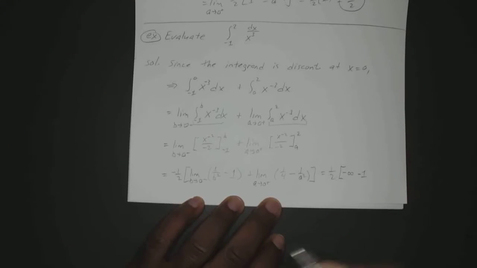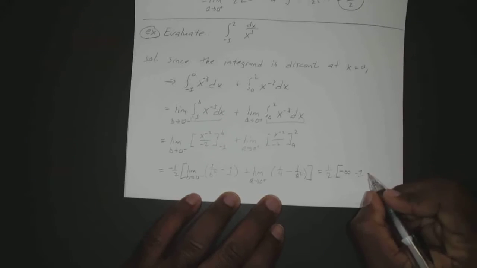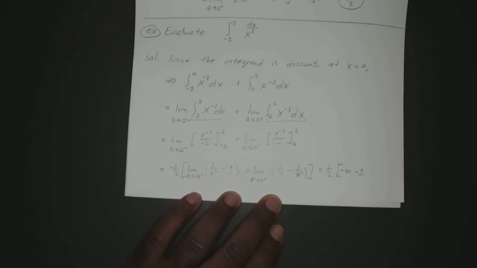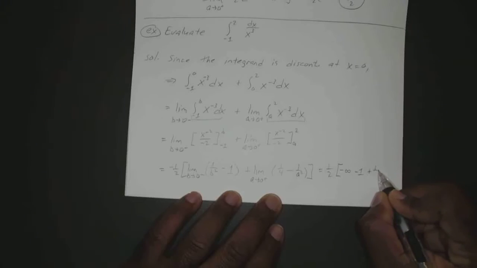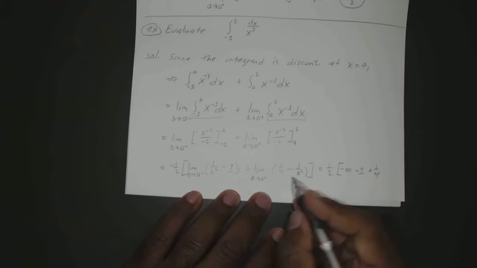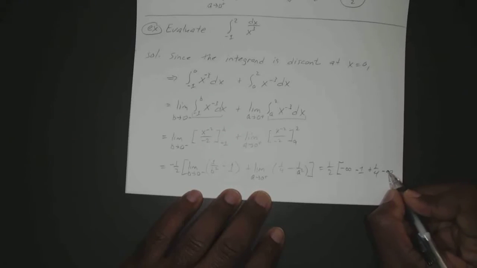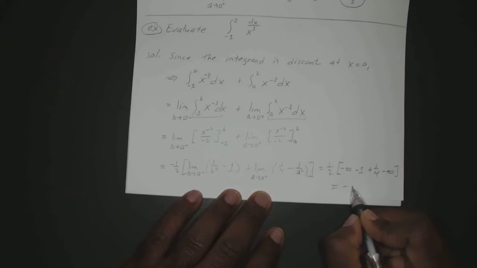All right, so you have minus 1 plus limit of 1 over 4 is 1 over 4. Like once you hit that, you don't have to go anymore, but we're just doing it anyway. Plus 1 over 4, and again, as you're approaching here, that just becomes infinity, so it's just minus infinity. So any way it goes, it's just negative infinity.